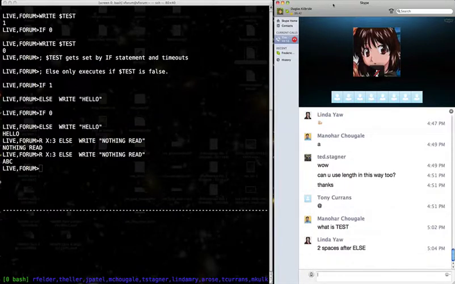In Vista code, depending on how good the programmer is with Vista that actually wrote the code, you might see the following. Sometimes you see this: if not $test, write nothing read.